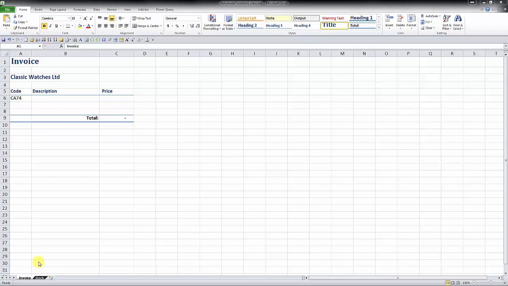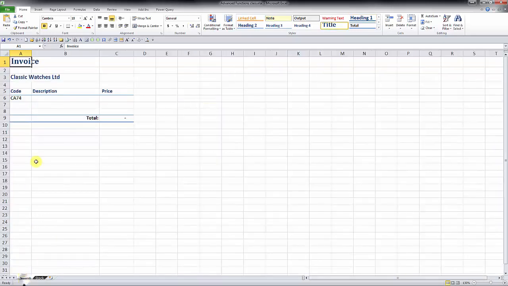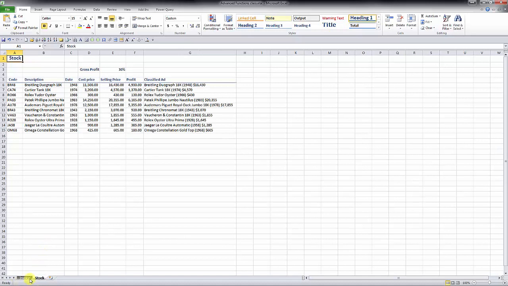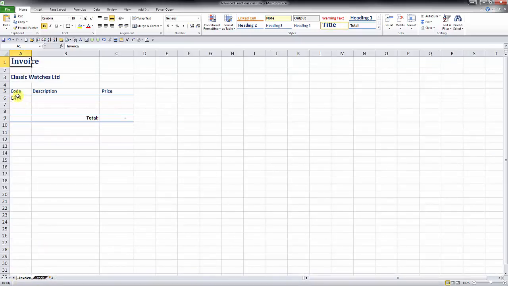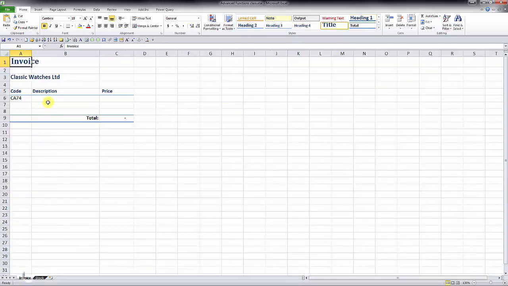And we can use the VLOOKUP function to scan all of the codes in column A of our worksheet tab, here, until it finds a match. Then it'll return a value in the description here from the stock tab. So essentially what we're doing with the VLOOKUP is we're telling VLOOKUP to look for this code in this column and then return the value that's in the description right next to it back into this worksheet.